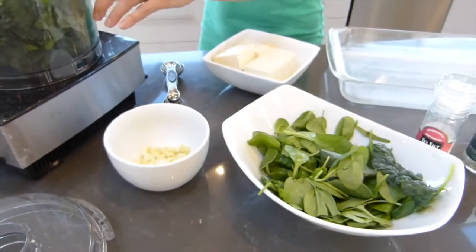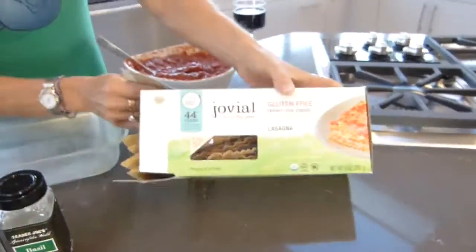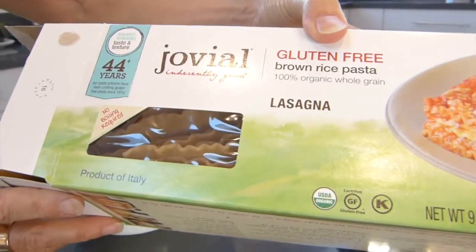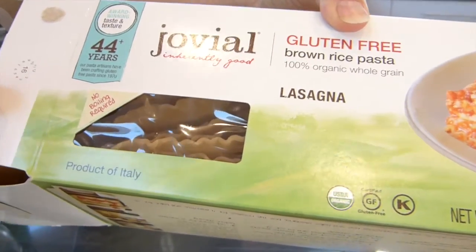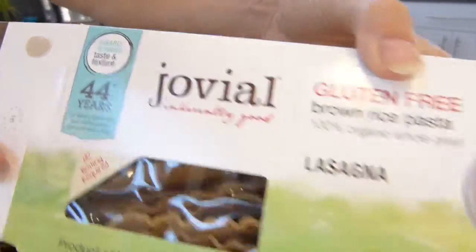That's all going to go into the Cuisinart. I also need, this is really cool, and you can find these at any health food store, brown rice pasta. You don't have to cook it prior to, because you're going to cook your lasagna for 1 hour after it's created.